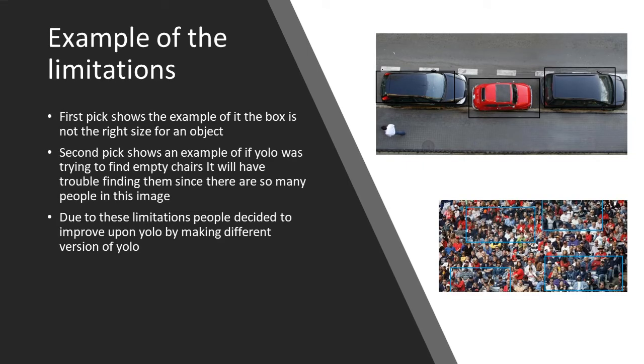The second picture shows an example of YOLO trying to find empty chairs, and it's having a problem finding them since there are so many groups of people in it. It can see where they are, but it can't get it perfectly. It just gets the whole groups. Due to these limitations, people decided to improve upon YOLO by making different versions of YOLO.